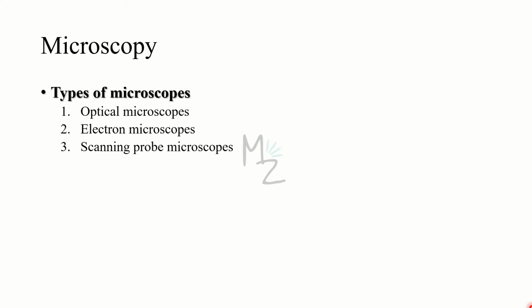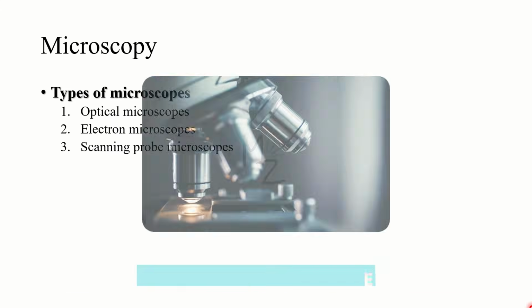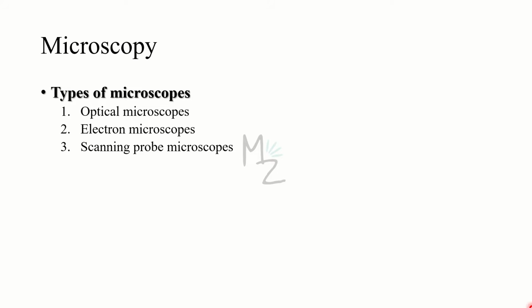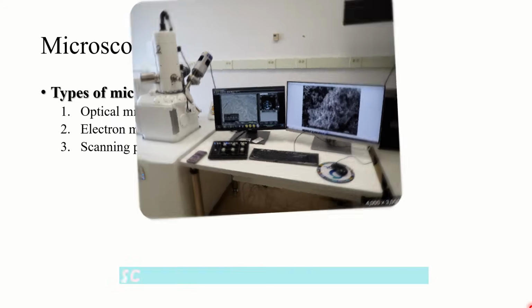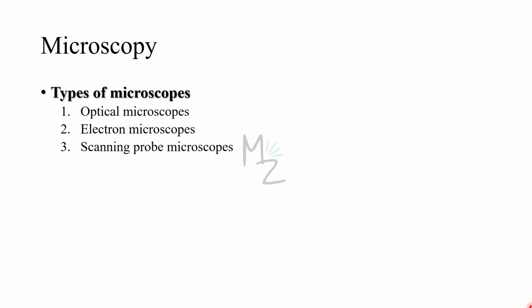Types of microscopes. There are different types of microscopes, each with their own advantages and limitations. Number one is the optical microscope. Optical microscopes use visible light to magnify the specimen's image. Cells, tissues, and microorganisms, as well as small structures and particles, can be visualized using them. The second one is the electron microscope. These microscopes do not use light, but still they achieve a higher magnification than optical microscopes, and they are frequently used to examine the ultrastructure of cells and tissues. Scanning probe microscopes.